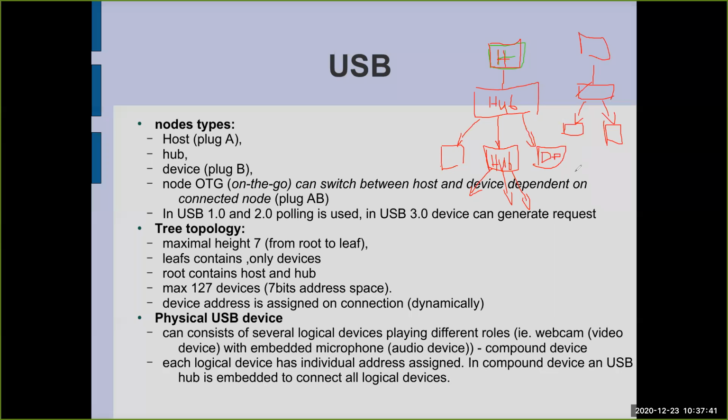But you should know that, for example, if we have an external camera, it is recognized as a composite device. So this device has a hub embedded, and in fact it consists of 2 devices: a video device and an audio device, so a microphone device. Yeah? So in this case, we have an additional level of this topology and 2 separate devices are detected.